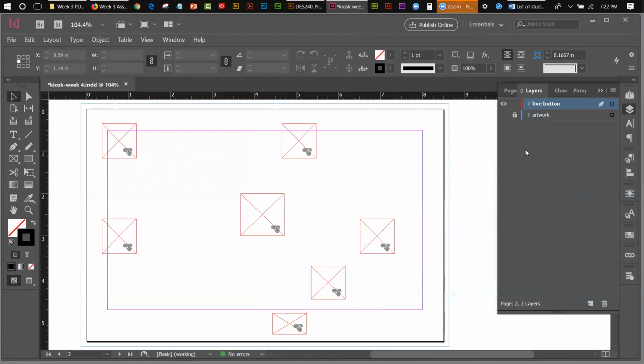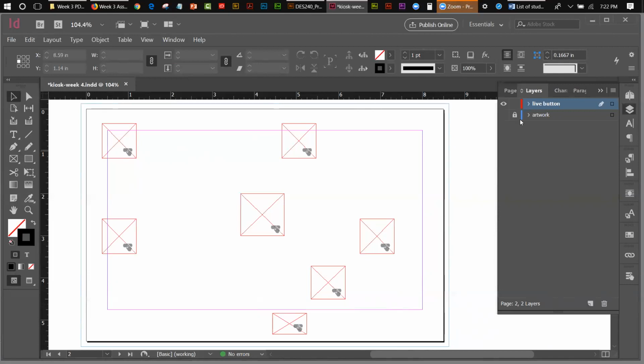The reason I did that was because I wanted to have these buttons completely separate from the artwork, just making it easier. And one of the things I truly want to impress upon you as students is how important it is to start considering this in these programs. Keep in mind, Adobe Illustrator and Adobe InDesign are not Photoshop, so it's not completely mandatory that you use layers. It's just a really good idea, because it gives you the opportunity to organize things.